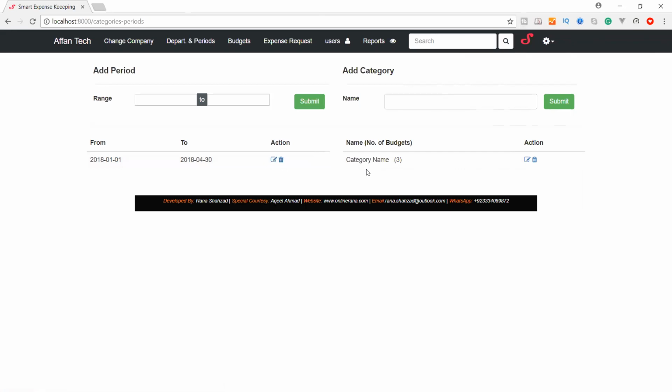So we are quite ready to move on to how to create a category, and also to show the categories. Then we will move to periods to create a period, and to show or display a period from our database, and also we will edit our category and edit a period.